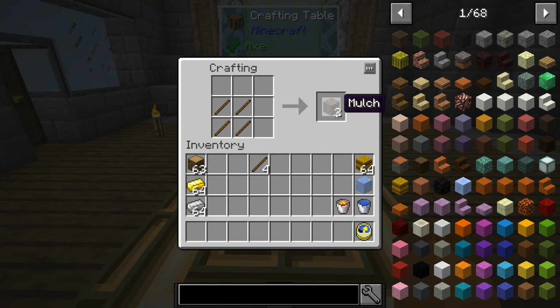You can turn them into mulch, apparently. You can't turn them back into planks. You can turn them into ladders. You can turn them into fences. You can do other things with them, but you can't turn them back into planks. But it's still a physical change because the substance hasn't changed. It's still wood, presumably oak.